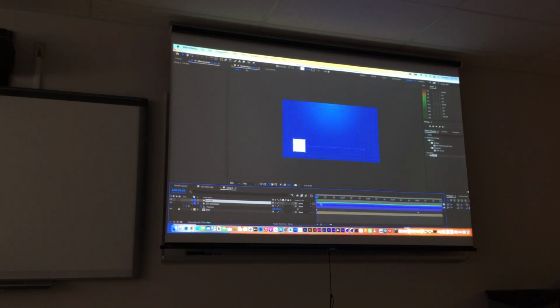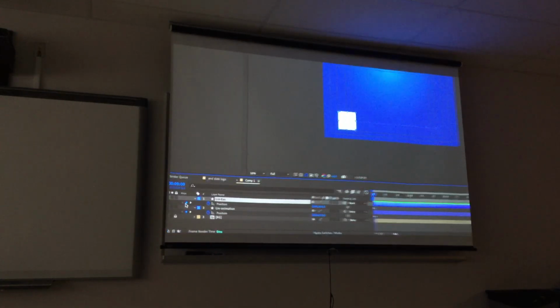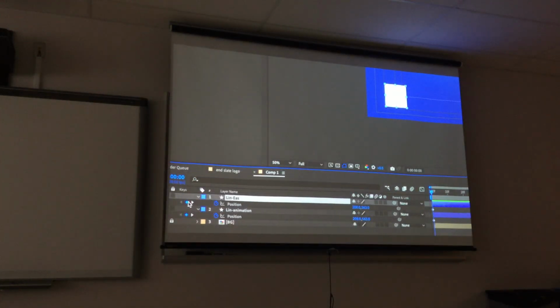Now, if I try to just grab this one, my timeline marker is over here, and I said, okay, I want to move this now, it's going to assume that I want to add another keyframe and move it over like that. So you can see under here that it's formed another keyframe. I don't want to do that. To move things up, so we just have the same exact amount of keyframes, make sure that it's on top of one of the keyframes. And you will know it's on top of one of the keyframes if this little diamond right here is blue.